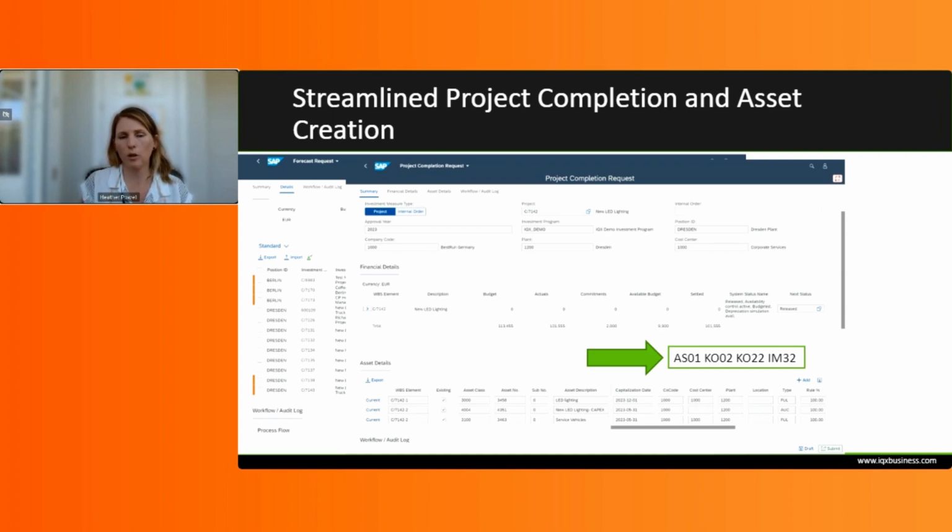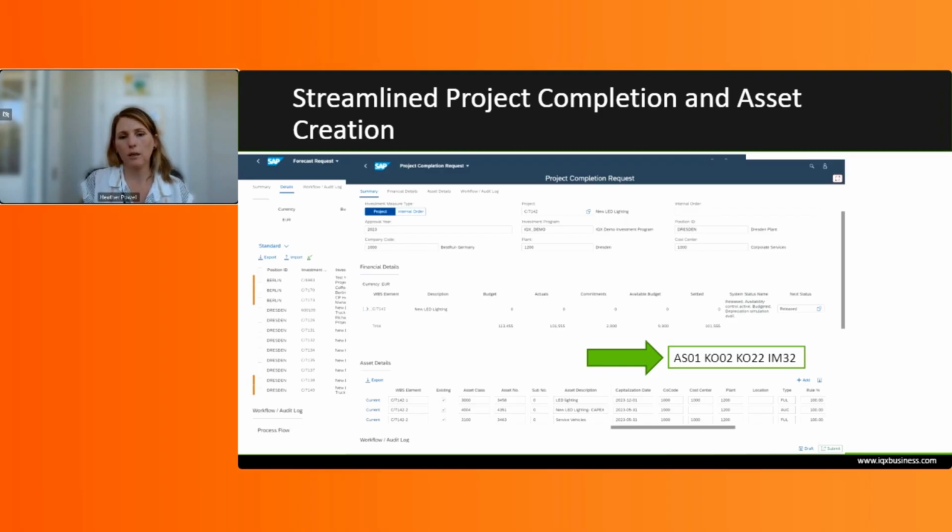So upon approval, after it goes through the workflow approval process and the integration occurs, you have the AS01 running, where the asset shell is created, and then you've got the KO02 running, which allows for the internal order status to be changed from the release status and AUC into a TECO status.